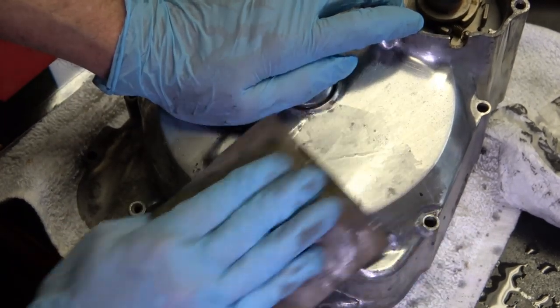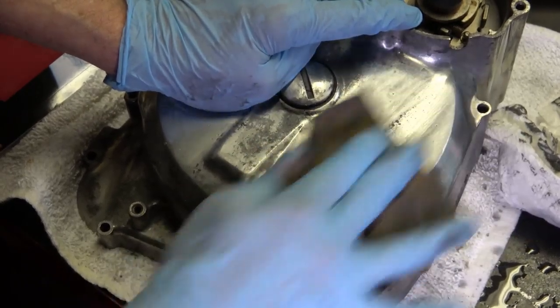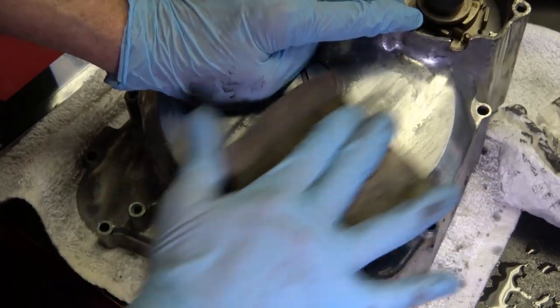And you don't have to worry about wearing the aluminum down or anything like that, because the aluminum is much tougher than this sandpaper is. You're really just getting the surface material off of there.